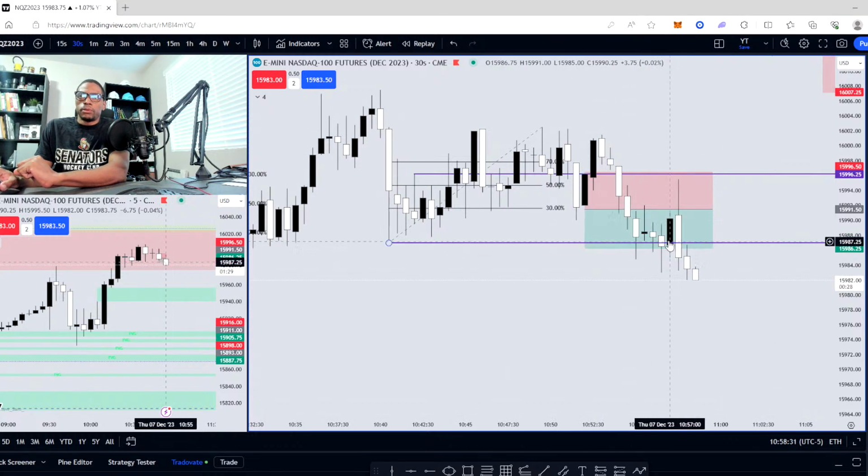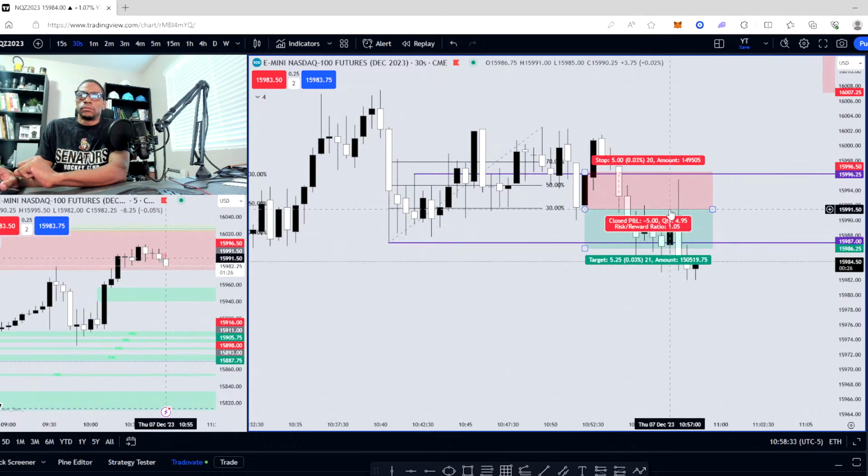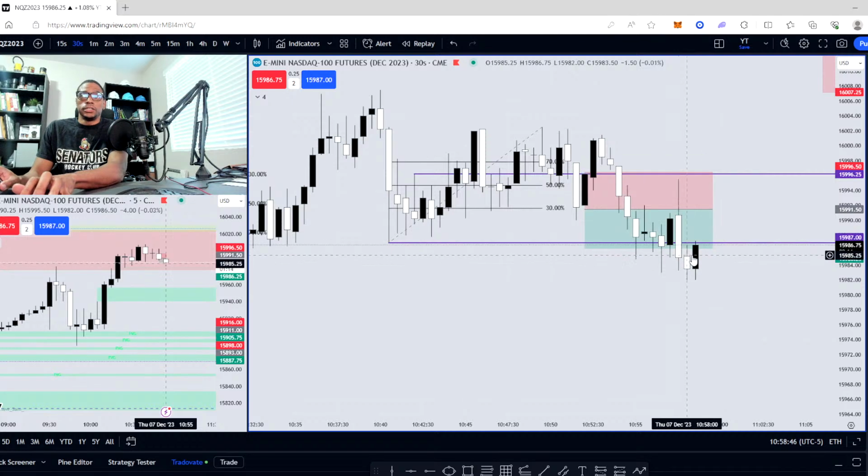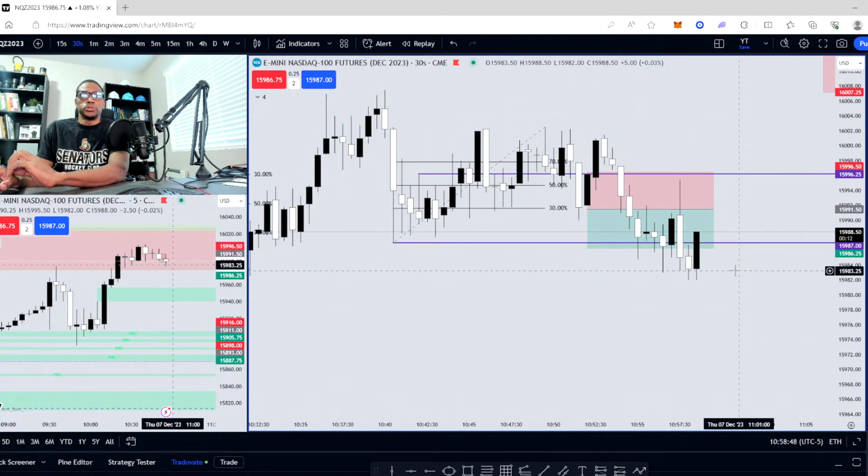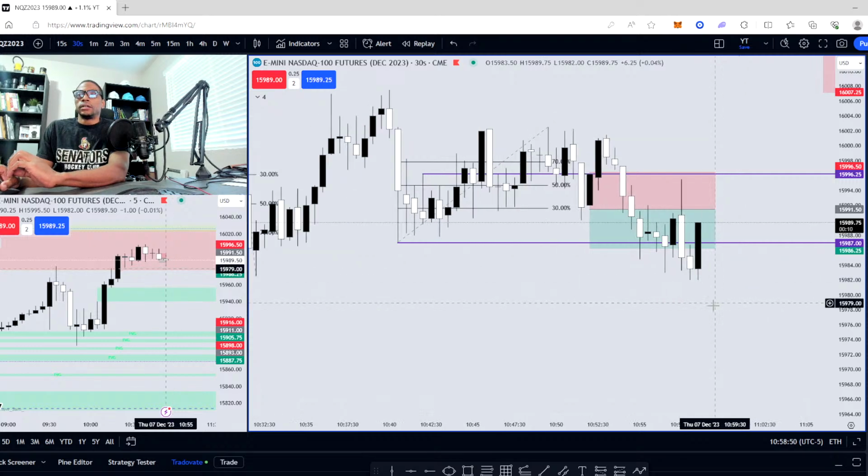There was a retracement back into the zone, tagged in 30%. Also, anyone who's a bit more conservative and wanted to enter at 50% was able to enter on this candle. And then it quickly delivered during the same candle. So that was a very short trade, anyone who was looking for that.